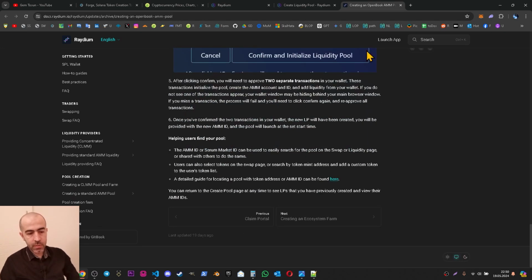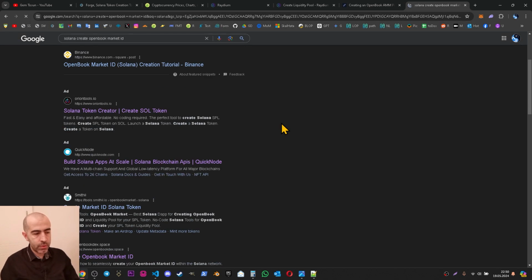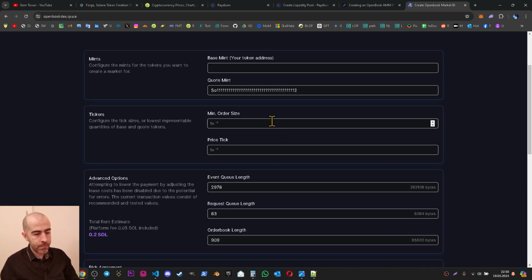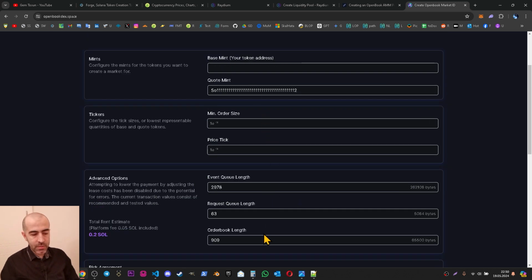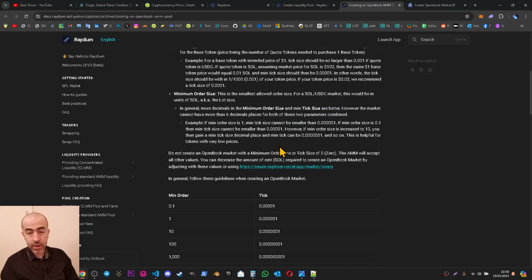After reading this page and understanding the open market ID, you can go to Google, write Solana create OpenBook market ID, and choose one of the platforms. Please be careful which one you use, and then you can create your OpenBook market ID. It needs some details that you need to be very careful about. To learn these details, you need to read this page very carefully.